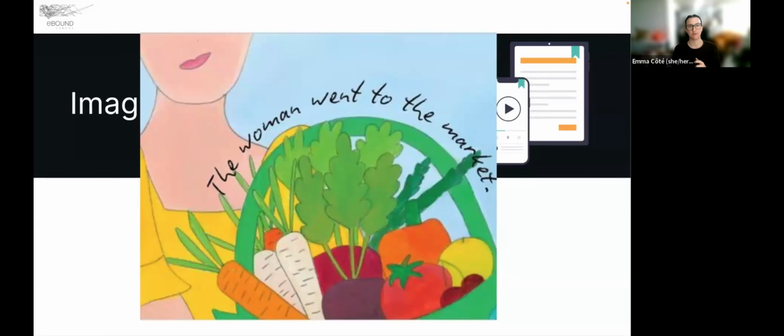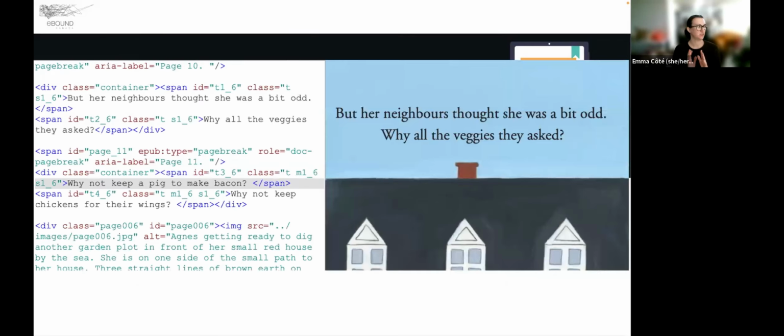So the better option is to do something like this, where the text can still be changed and the spacing can be changed, and it's not embedded in the image. It is put on top of the image. So wherever possible, using your images or your graphs or anything like that separate from the text is really the way to go.